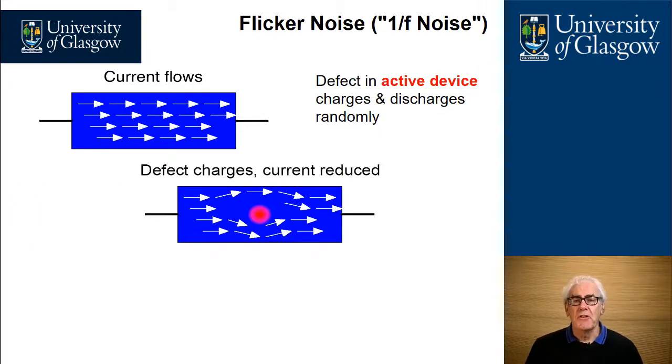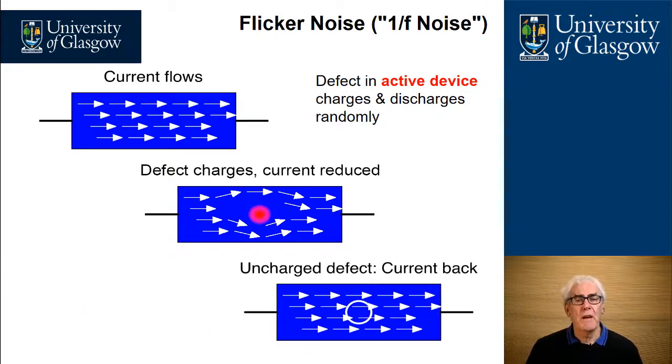And these defect charges trap and then release the current as it's flowing through. So the current is flowing through the device, and a defect traps an electron, and then another electron bumps into the defect and the first electron gets knocked out. So you land up with these minute variations in current, which is called flicker or 1/f noise.